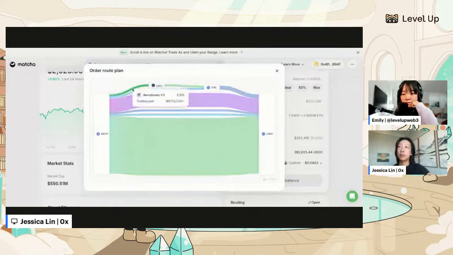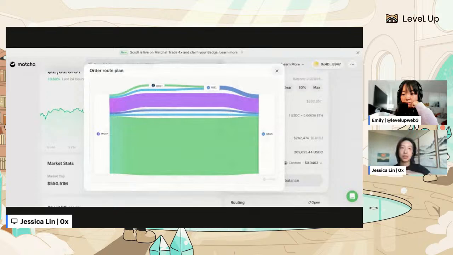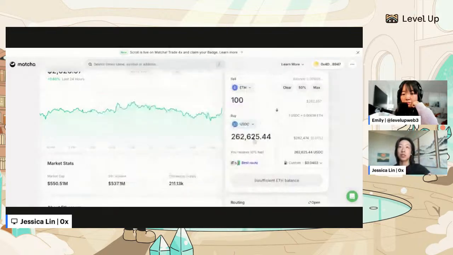Like 2.5 for Aerodrome, 2.5 going through PancakeSwap, Uniswap, Base, etc. All this is happening without you having to do anything. And we'll see later in the quote how this is shown to you. But under the hood, this is all done for you if you tap into the API.